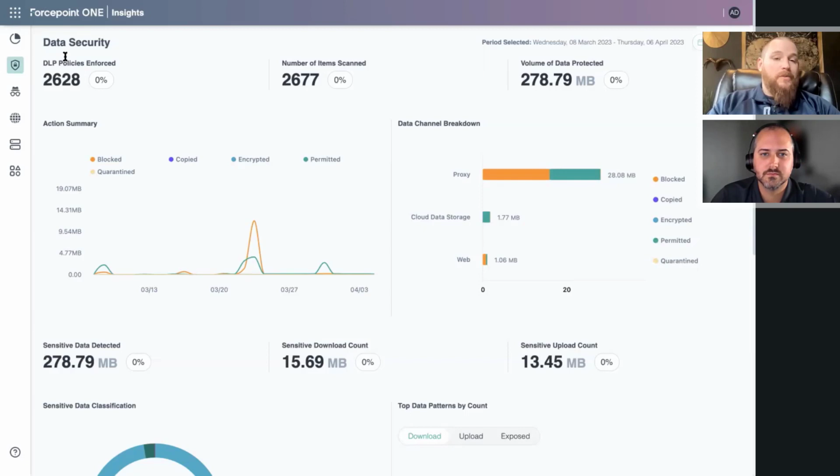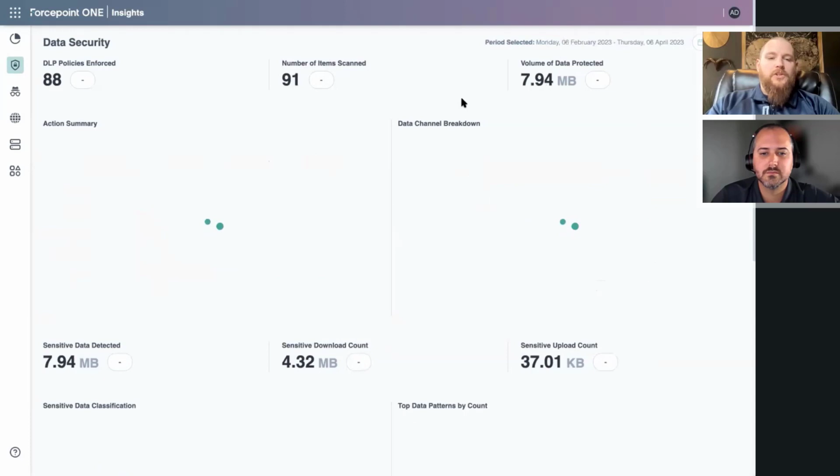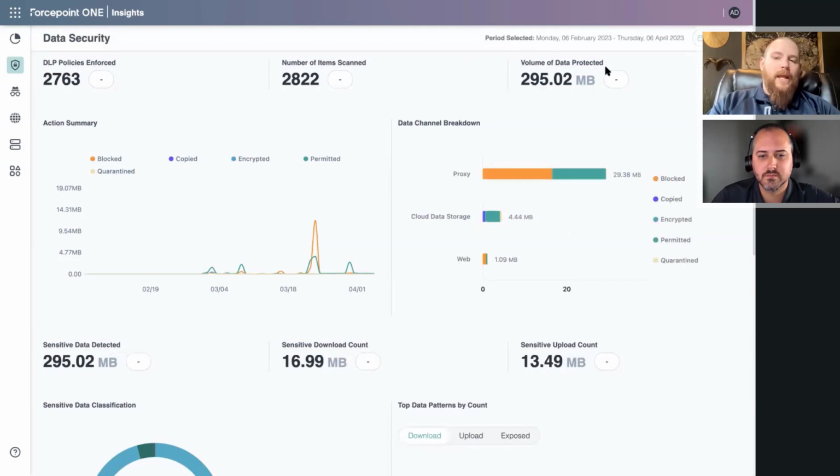So I can see also trends. This is just my little tenant here, so I don't have too many trends here, but I can now see, okay, right now we're looking at the last 30 days. I can go back to the last 7 days. I can go to 14 days, 30, 45, or even 60. So if I jump to 60 days, I can say, okay, great. In the last 60 days, how many policies have been enforced? I can now look at any trends that are going back and forth here.